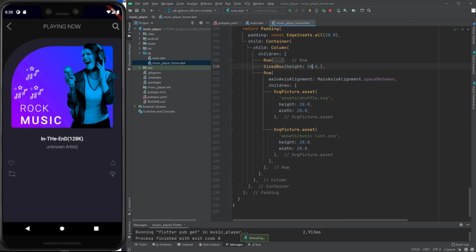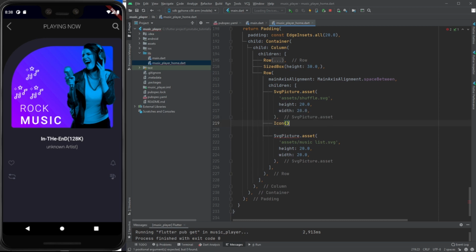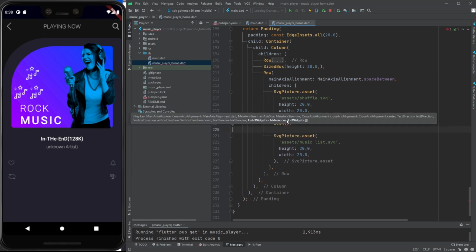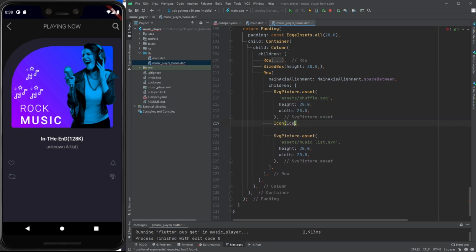We'll set the sized box height here, and now we will set two icons, one for the backward and one for the forward. So, and we will also use fast forward.